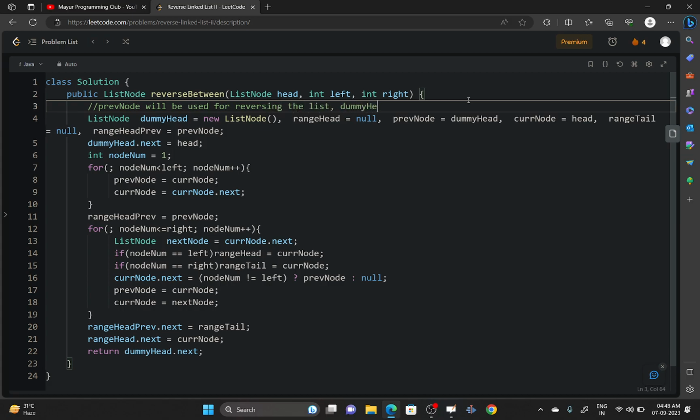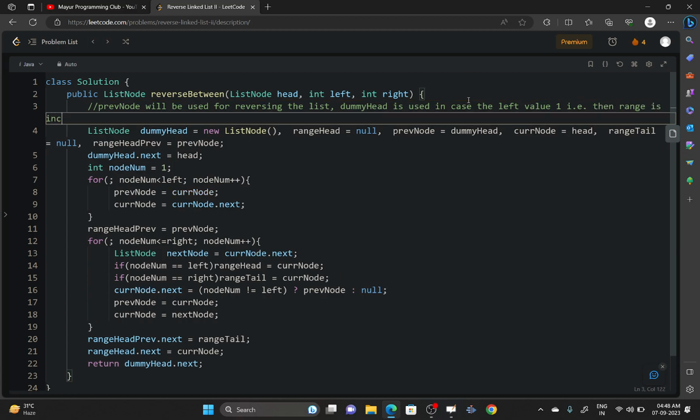And dummy head is used in case the left value is 1, that is, the range includes the head of the linked list. And current node will be used to traverse the list.